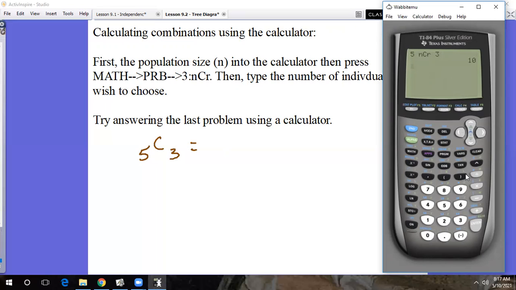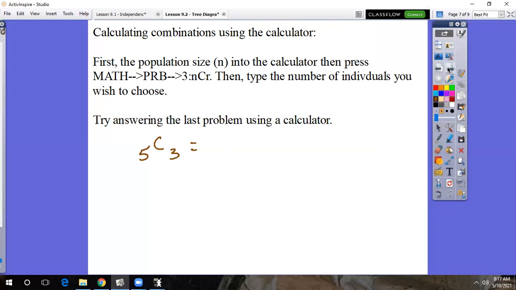The reason this is helpful is, let's say, for example, that I did 10 possible questions and I wanted to choose 4 of them. You see, I get a much larger number. Let's say that I had 510 possible questions, and I wanted to choose 25 of them. I get a very, very, very large number. So this gets much, much harder to calculate by hand as these numbers get larger and larger. But that's how I do it in the calculator.